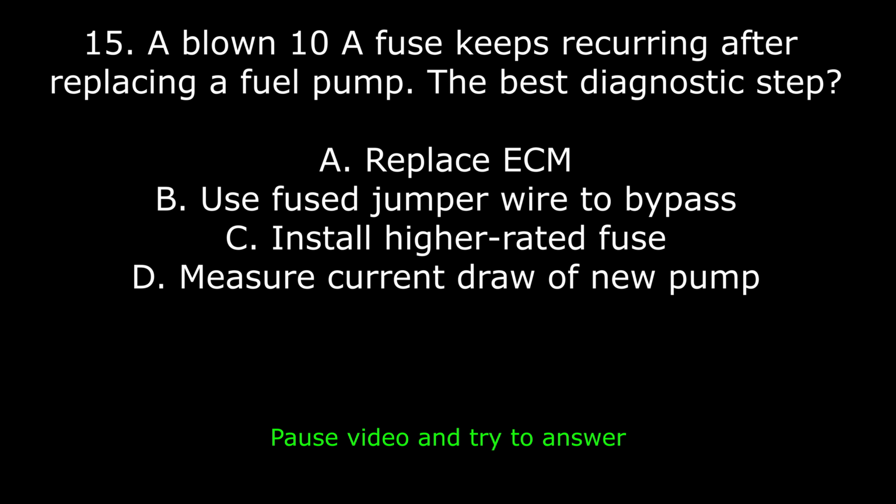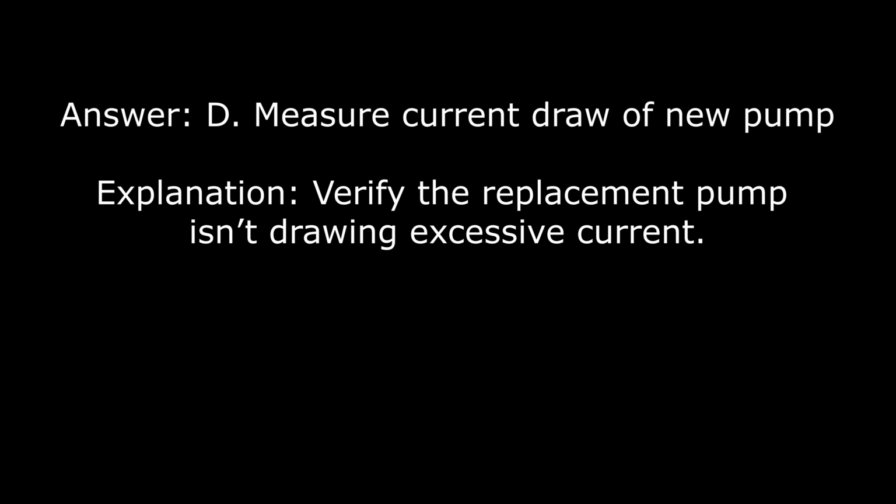15. A blown 10-amp fuse keeps reoccurring after replacing a fuel pump. The best diagnostic step: A. Replace ECM. B. Use fused jumper wire to bypass. C. Install higher rated fuse. D. Measure current draw of the new pump. Answer: D. Measure current draw of the new pump. Explanation: verify the replacement pump isn't drawing excessive current.